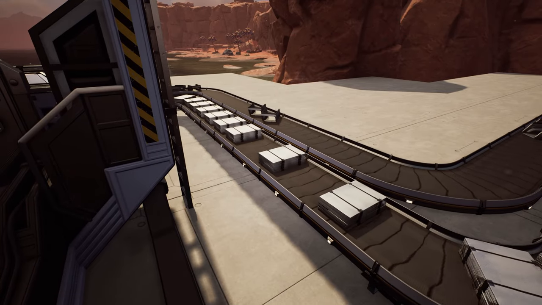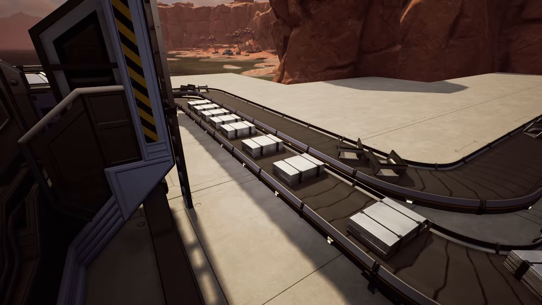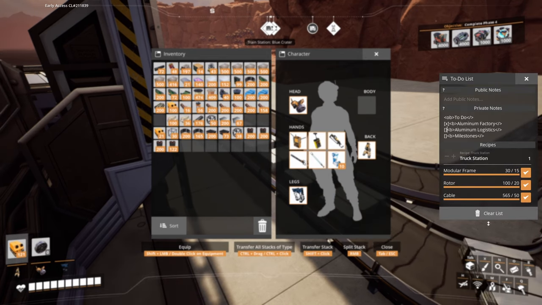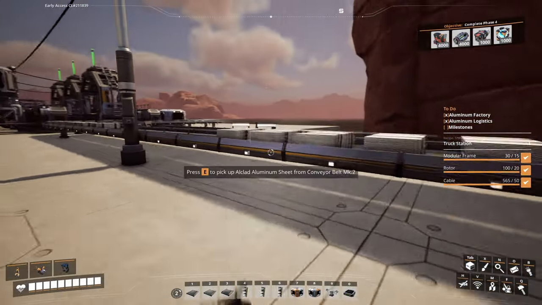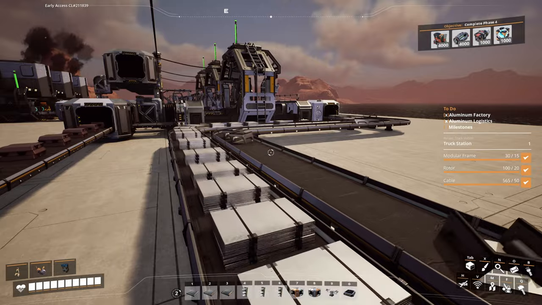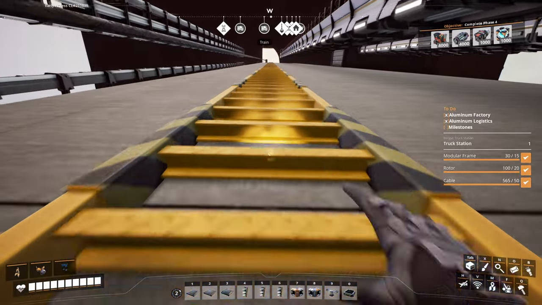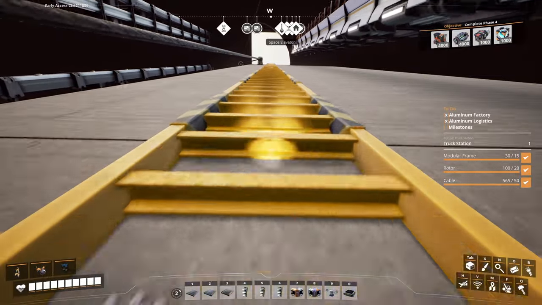But here we have our first alkali sheets as well. So everything in this place is running smoothly. Nice, nice, very nice. And this takes care of our aluminum production for the start, at least. With this we are able to progress through various milestones, as well as take care of different productions, additional productions of even more complex parts. And yeah, there's much more to do in the future.